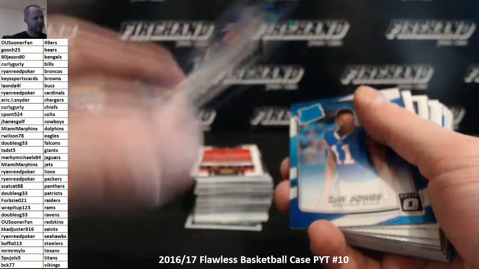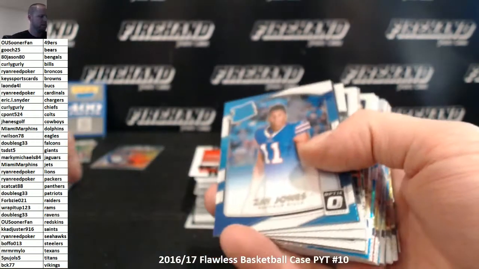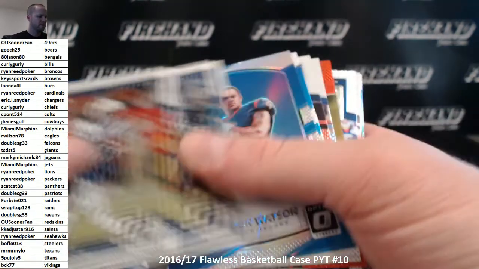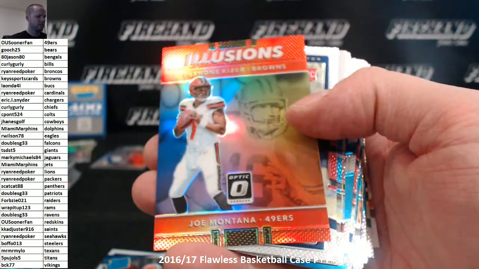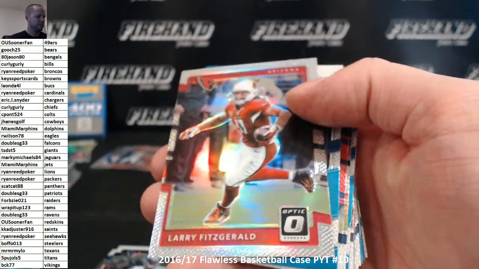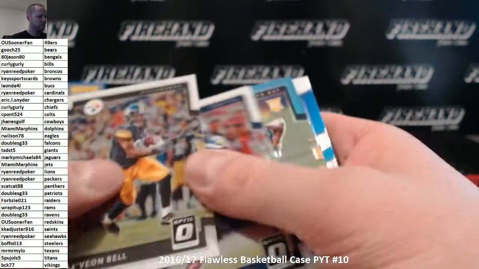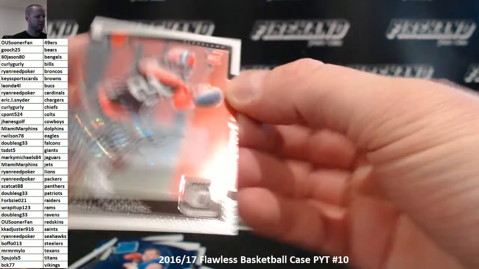Mac Hollins, numbered out of 50, the Eagles. Ben Roethlisberger. Deshaun Watson, Prism. Kaiser and Montana, Browns and Niners, Illusions. Both went to Notre Dame. Larry Fitz. Tack McKinley. Juju. Kevin King. Jabril Peppers for the Browns. Autograph.